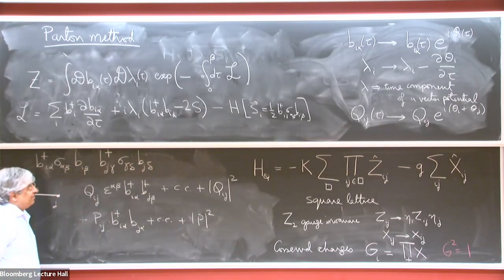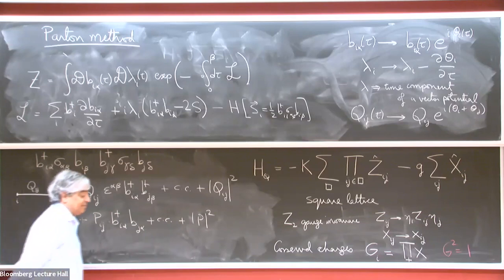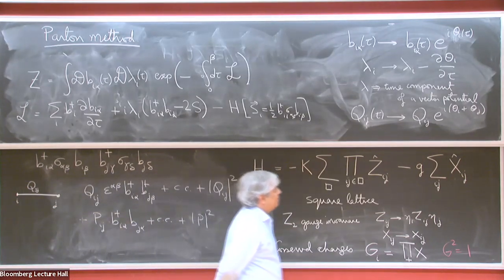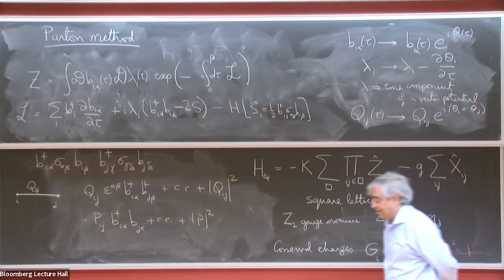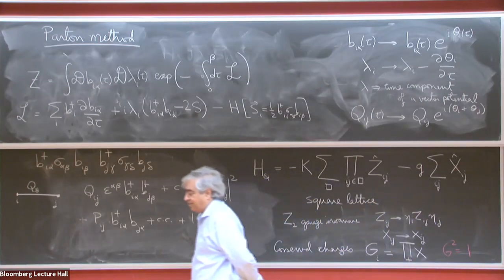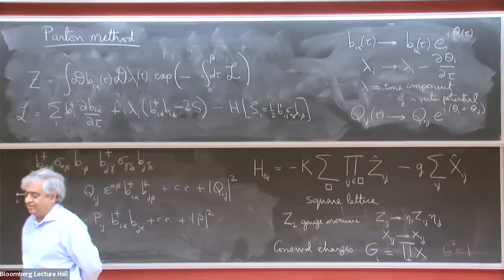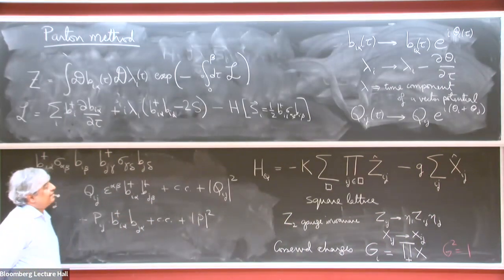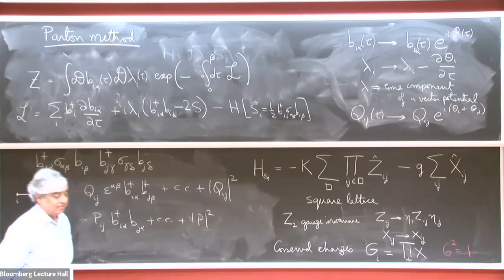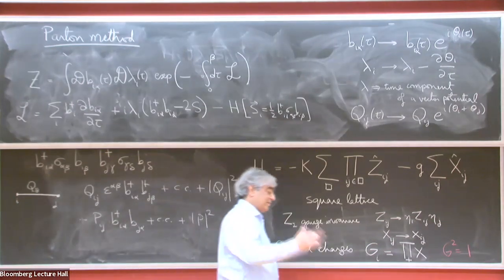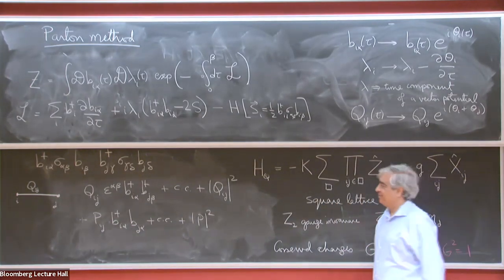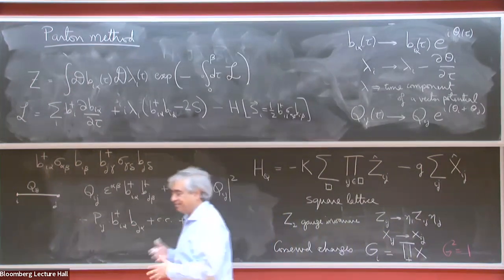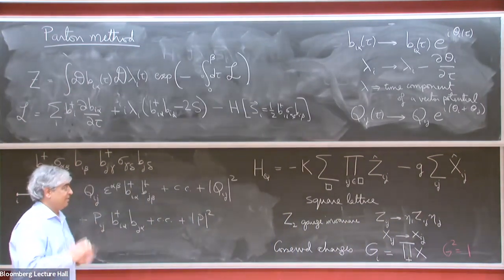All right, so there's a lot of messy manipulations here and many of the details are in the notes, but in principle, what we're doing is not complicated. It's just the standard crank that you turn in many body theory and Hartree-Fock theory, except you have to keep track of this gauge invariance at every step, that's all. You take a path integral, you find a saddle point, and you do fluctuations. That's really all we're doing. It's just that the saddle points have some interesting structure because of the gauge invariance.